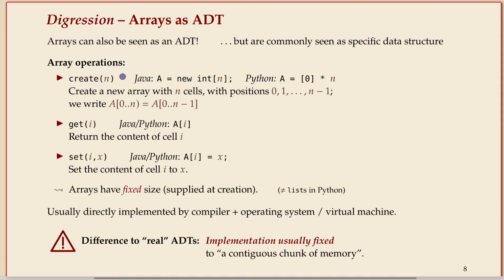You can create an array of a fixed size, and you can do this in Python like this, even though there's no real arrays. It's just the closest approximation. You can do it in Java like this, and other languages look similar. You can get the element at a position using square brackets, and you can write to that position in the same syntax in a way. You probably have seen this, so I don't want to spend much more time on this. Arrays are really part of the operating system of the programming language, so you don't have to create those yourself normally.